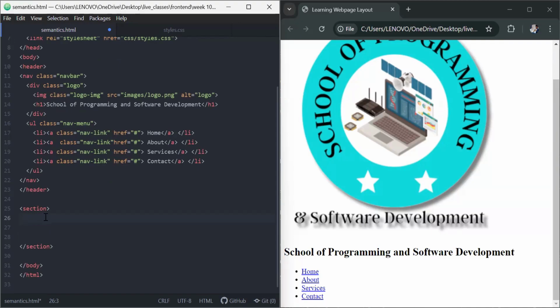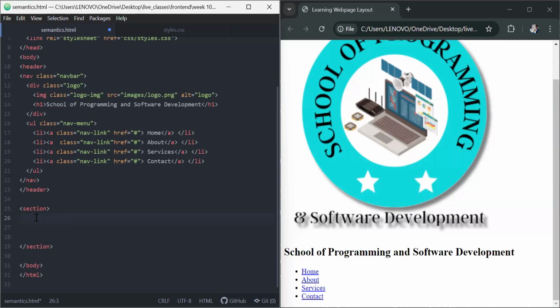It still works the same way, so we just follow according to the names of these elements. Whenever you want to use the aside, maybe you need to add additional information on a particular side of the page, or you just want it to be on its own. So it depends on the type of page you're creating. But in this illustration, I just want to use it inside the section.